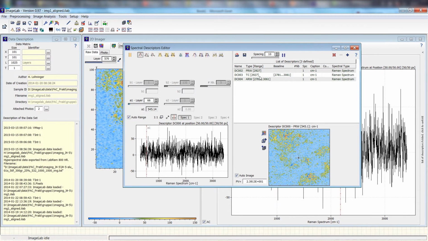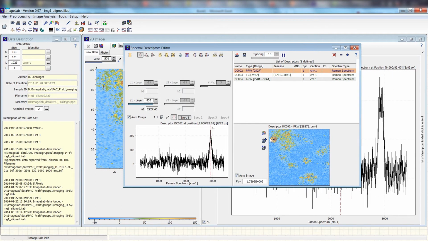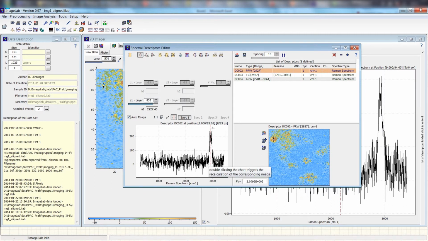So let's first of all have a look at the very simple descriptor, which is nothing else but the intensity at a single wavelength. If we are just looking at the wavelength 2927 wave numbers, you see here an image, and what you see here is that there is some spot, and this spot is clearly indicated by a peak in the region around 3000 wave numbers.